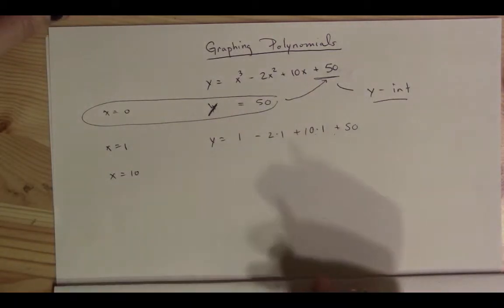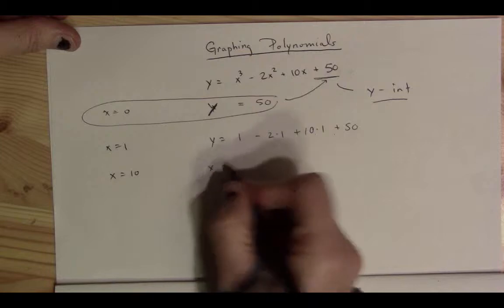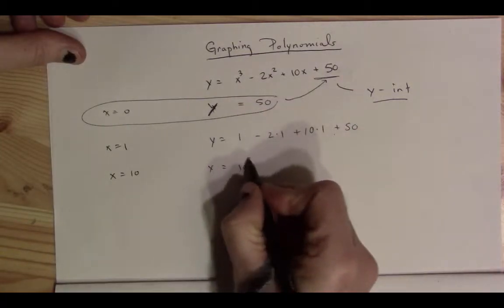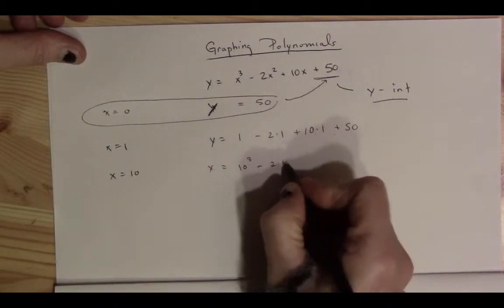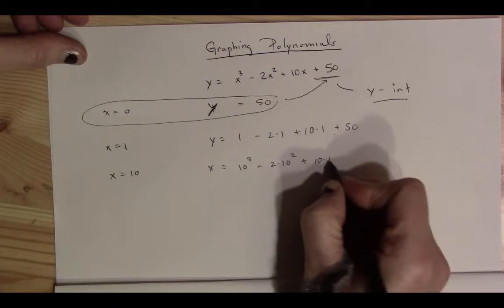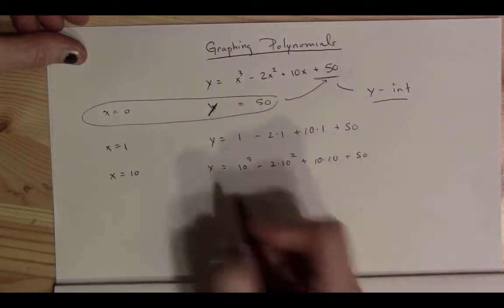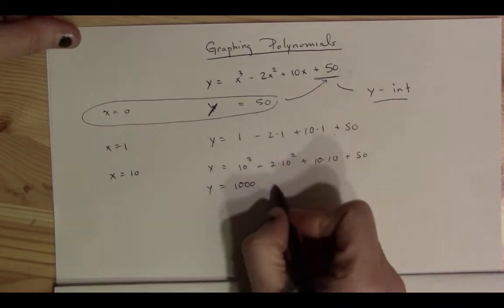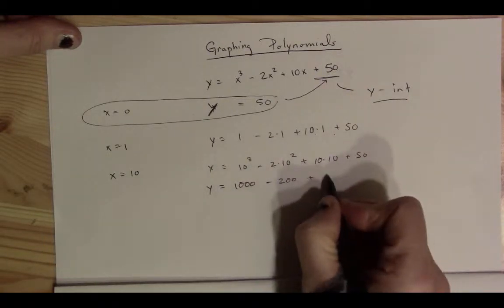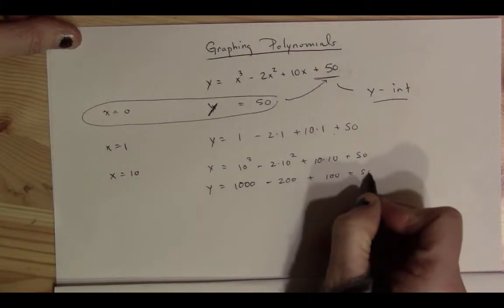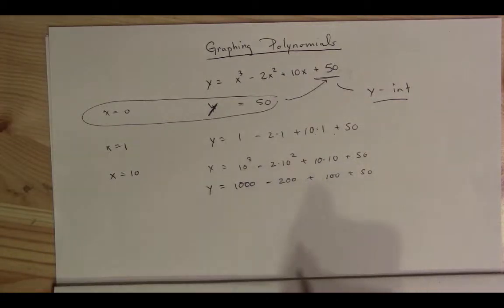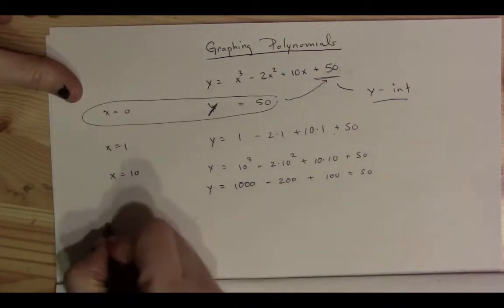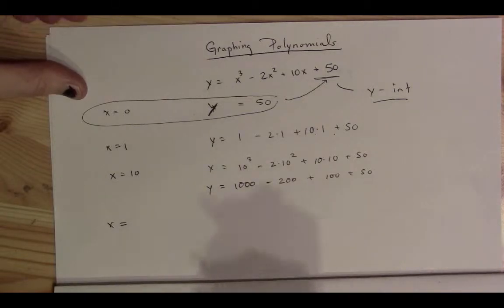But notice what happens as x gets larger and larger. Now our first term, because it's cubed, becomes 1,000, and then we have 2 times 100, plus 10 times 10, plus 50. So now the 50 is way less significant, and this front term, think of it as maybe like $1,000, is kind of dominating. So when you have $1,000, 50, 100, and 200 are not as significant, but still significant. But let's let x grow even bigger.